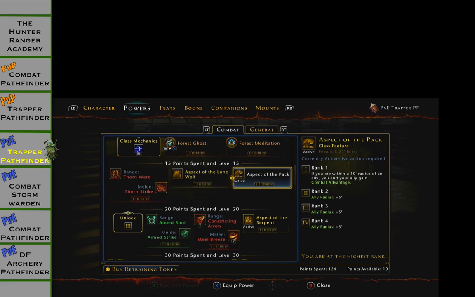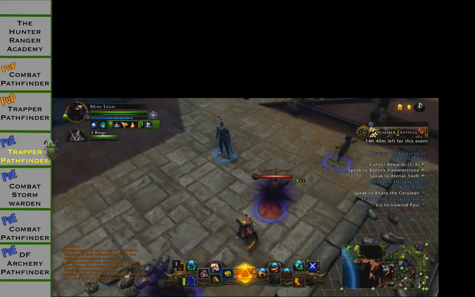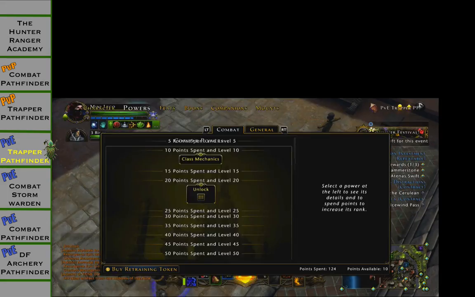But this by itself gives me combat advantage anytime I have an ally by me. So this actually counts for my companion. So right now, if I have my companion right here, which should be attacking these areas, I'm getting combat advantage by him just hitting that.